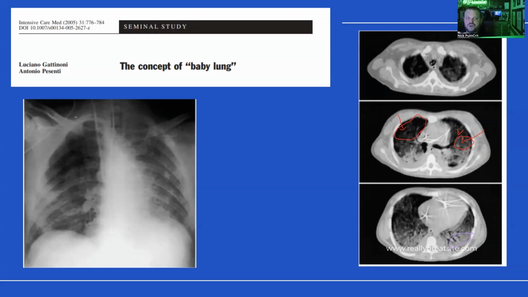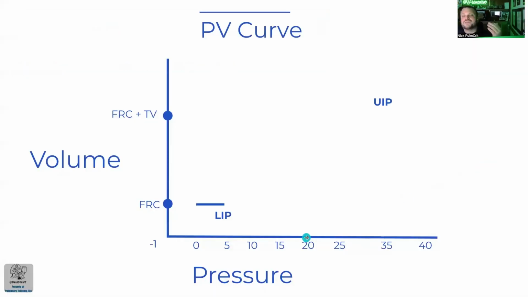So what Gattinoni, Brochard, and the rest of our friends did was they did this ratio, which is actually really easy, and they have the calculator on the website. It's actually a really easy maneuver to do. And they talked about this, and it's something that they use in their practice to figure out if the lung is recruitable or not. Now you can say, well, what does that mean? How do they use that? So if they determine that the lung is recruitable, then they would use higher PEEP to recruit said lung. If they figure out the lung is not recruitable, they're not going to go higher and higher on the PEEP trying to recruit the lung because they know the lung isn't recruitable.